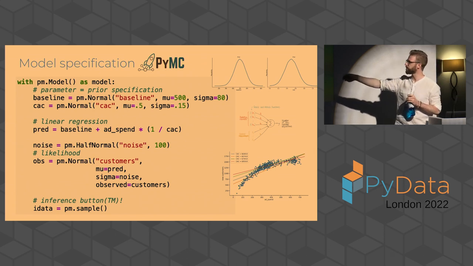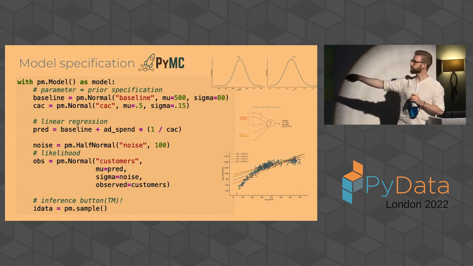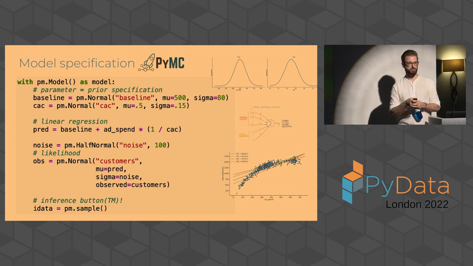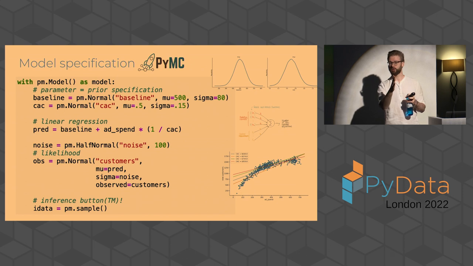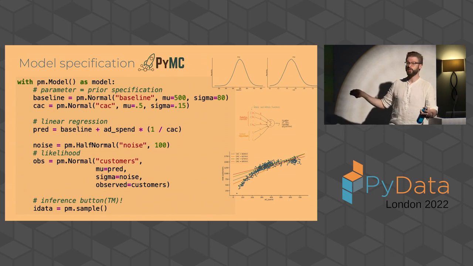Now that I have the parameters, I combine them in my linear regression formula. So intercept plus the data. This is a NumPy array of these values on the x-axis times one over the slope. If you remember, CAC was the inverse. So I'm just doing that here. I have a parameter for the variance in my data, the epsilon, the noise. That's a half normal, which is a normal distribution that's chopped up at zero because variances can only be positive. So this is trivial prior information that I always have. So certain things just are natural laws that I'm incorporating here.